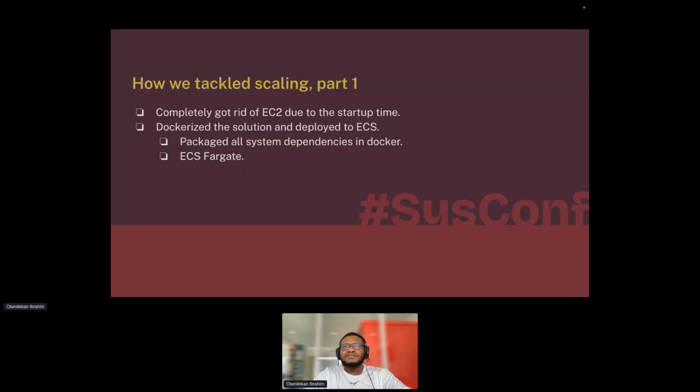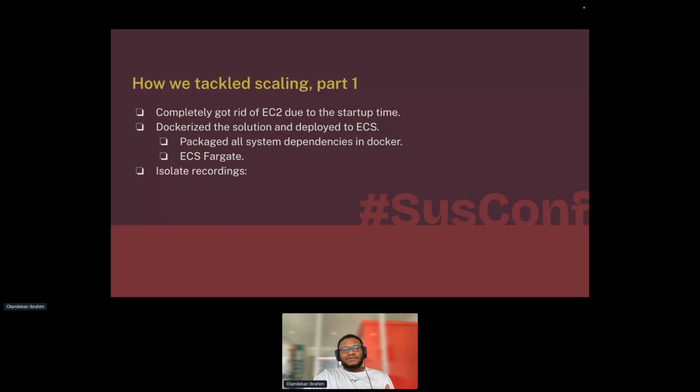So why ECS Fargate to start with? ECS is comparable to something like Kubernetes, but Fargate feels like you're running a Lambda function that has more resources and doesn't have a time limit. We know that Lambda functions have a time limit of about 15 minutes, but Fargate, which is a little bit comparable to Lambda, has more resources. It can run Docker, and it has no timeouts. You can run it for however long you want, as long as you're paying Bezos.